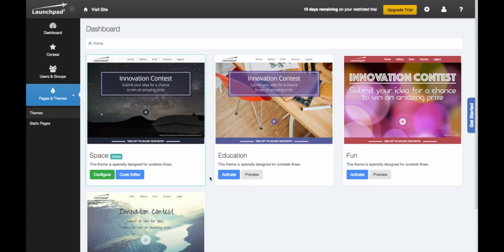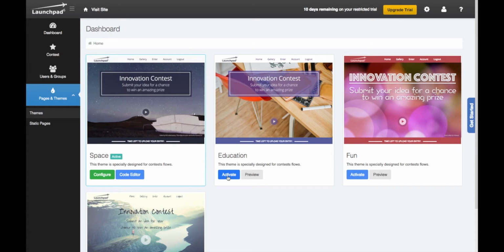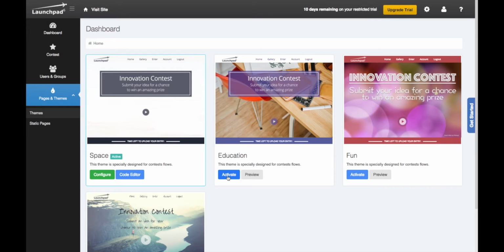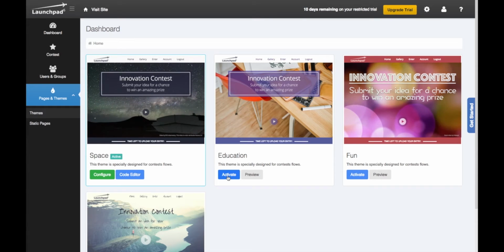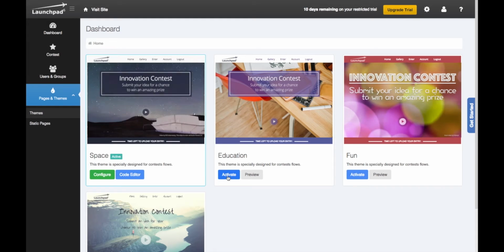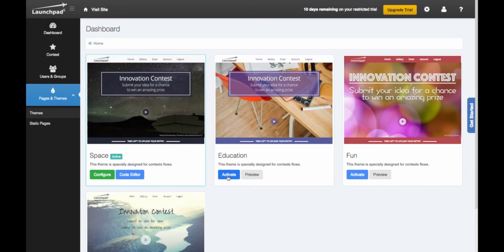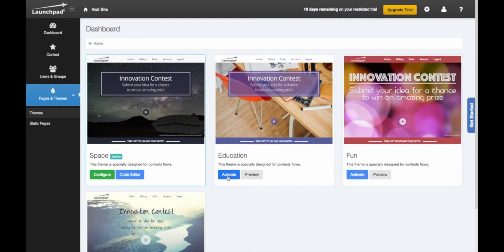Non-active themes can be activated by selecting the Activate button. It is important to note that only one theme can be active at any one time. The Preview button will take you to the configurator for that theme. This can be handy in case you want to create multiple versions of your contest website before you launch. You can then select the customized website you are happy with and activate it. Note, you can only customize the code of the active theme. The active theme is the theme that will be displayed on your public website.